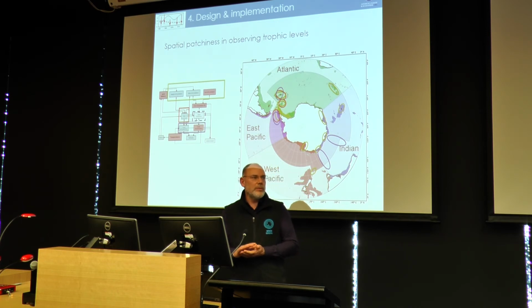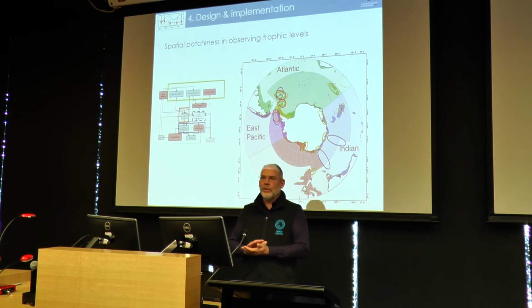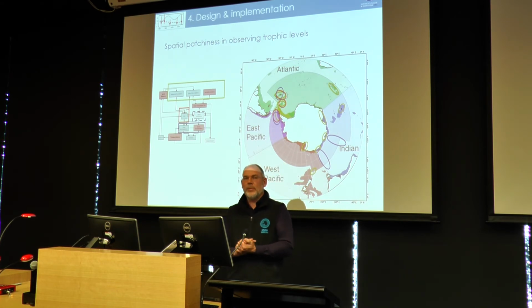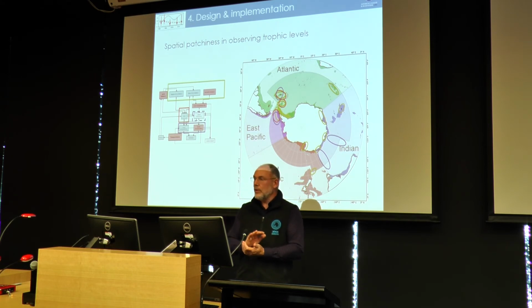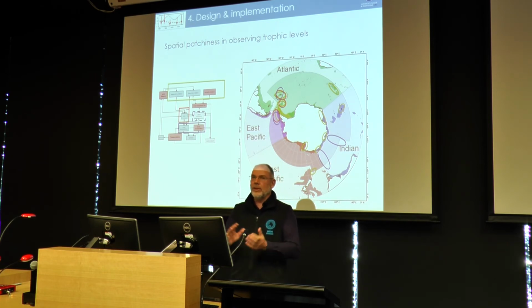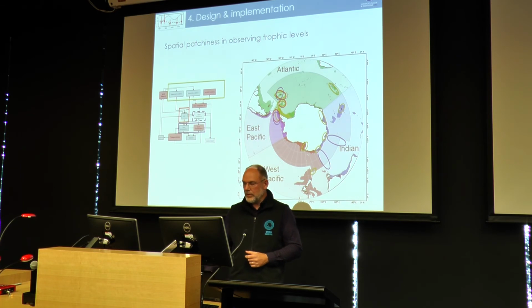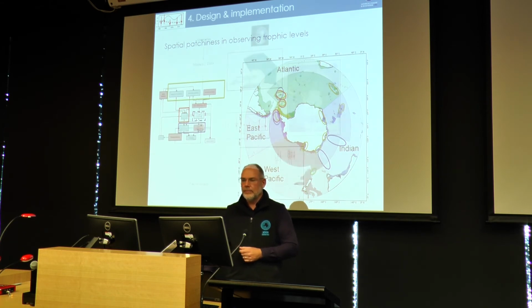And this is the point right from the beginning. We know a lot about what to do, but we haven't actually integrated them well enough into the same places. The best places at the moment are on the West Antarctic Peninsula and the Scotia Arc. So we could make rapid progress there in developing a whole of system observing system. For the other parts, the Ross Sea and the East Antarctica Indian sector, we probably need to do a lot more work to coordinate activities.